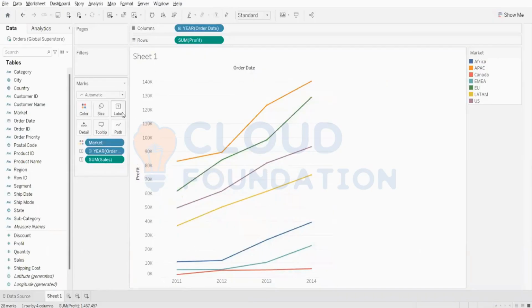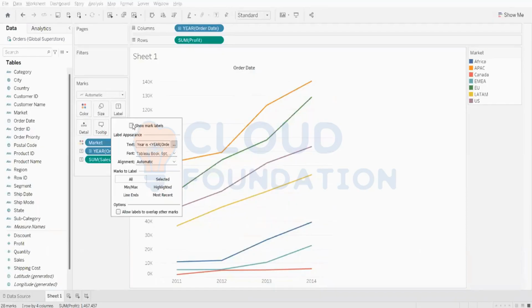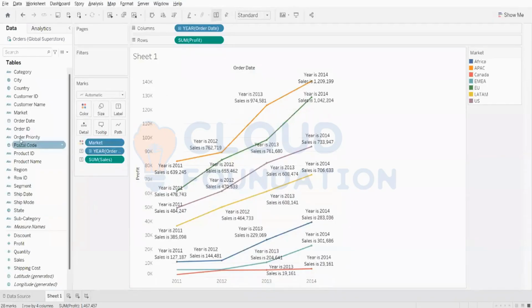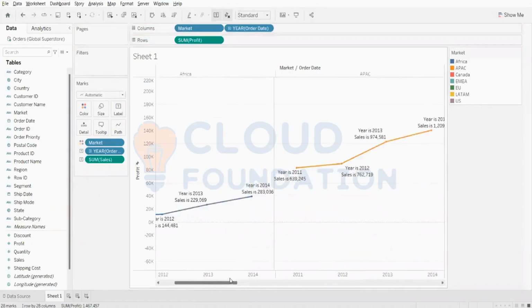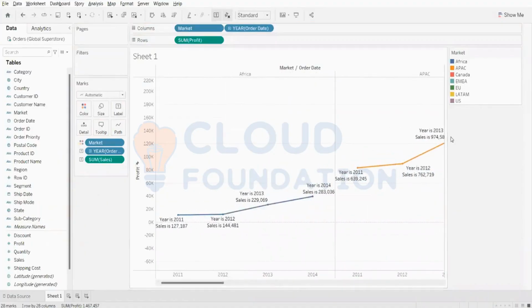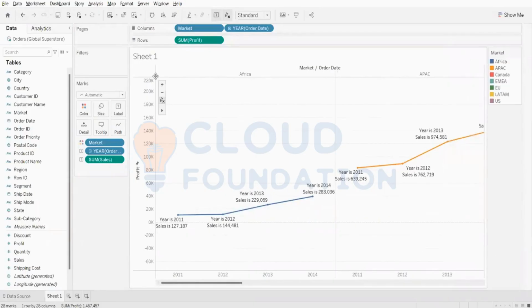Now if you want to make it much more complicated, you can go and do something. Say I want to mark it and I put it like this. The chart has become very big anyway.